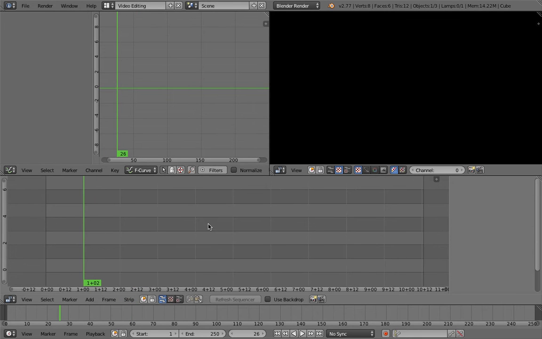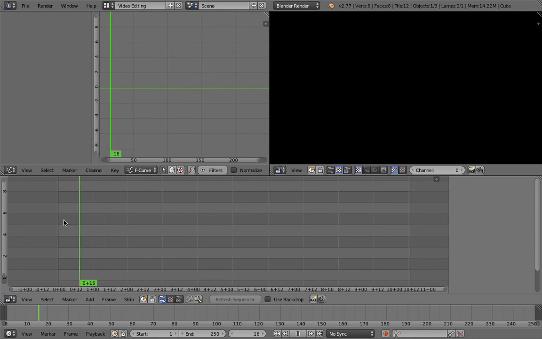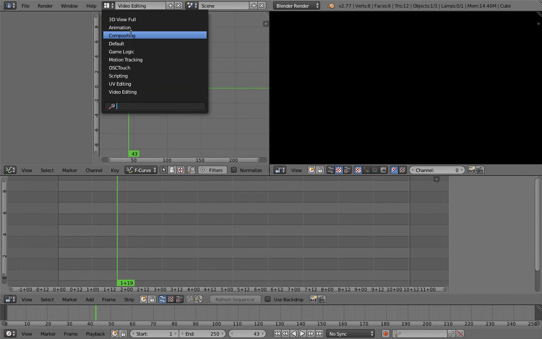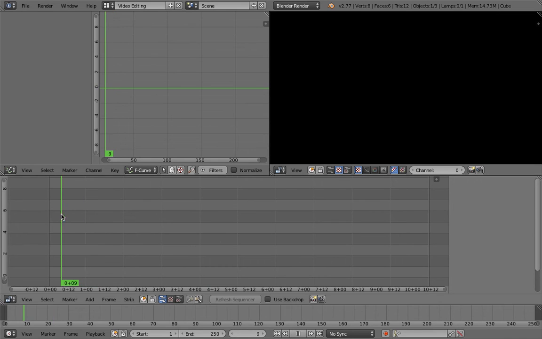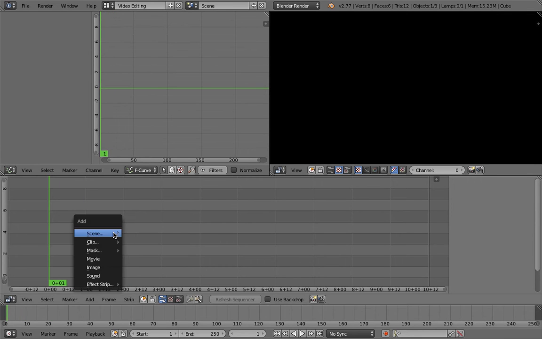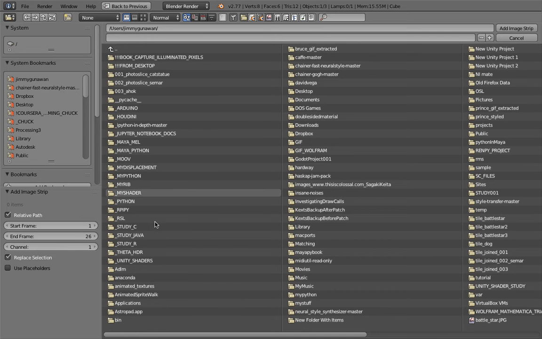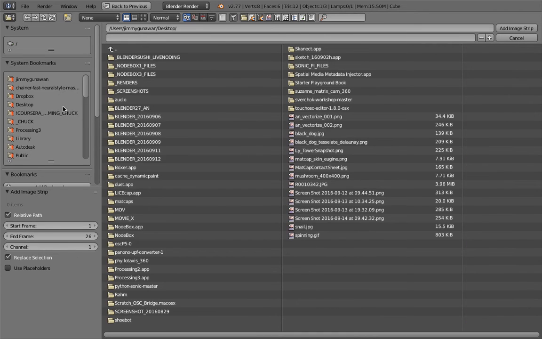Although I rarely use this feature, apparently it's supported by Animation Nodes. I normally use this just to edit video together, or maybe I rendered out an image sequence in Blender, and then I use it to just output the video.